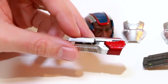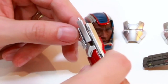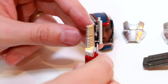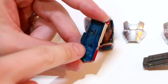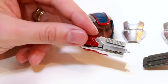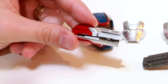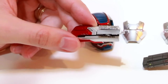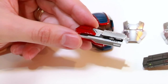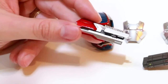Here's an accessory for his, I believe, left arm. Basically, this armor serves as a battery cover for some of the LEDs, which we'll look at. And you can basically replace that cover with this piece. Just plugs in there, and it's got a little bit of a machine gun on it there. It says danger down there on the bottom. Again, really sharp, kind of nice balance of bright paint on these things, so the figure really pops, and you'll see that with a bright cherry red almost and a silver, but some nice kind of wear effects to it too, and little detailings like that danger. Really nice and cool.